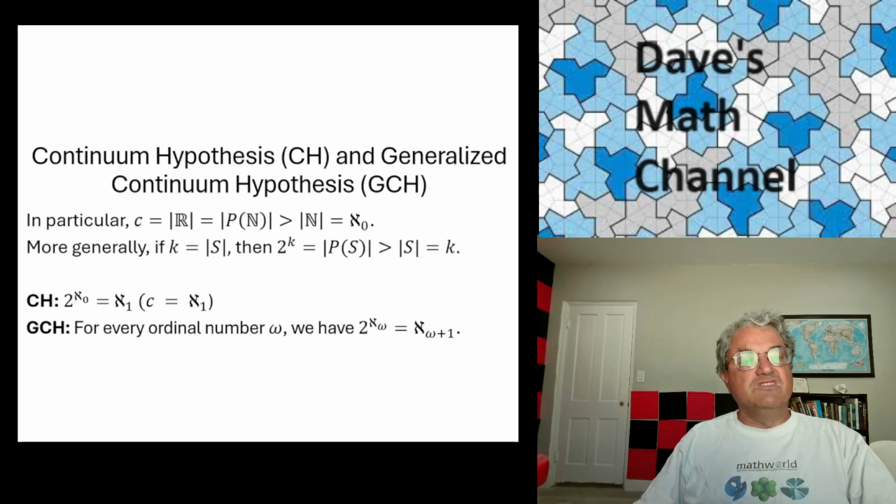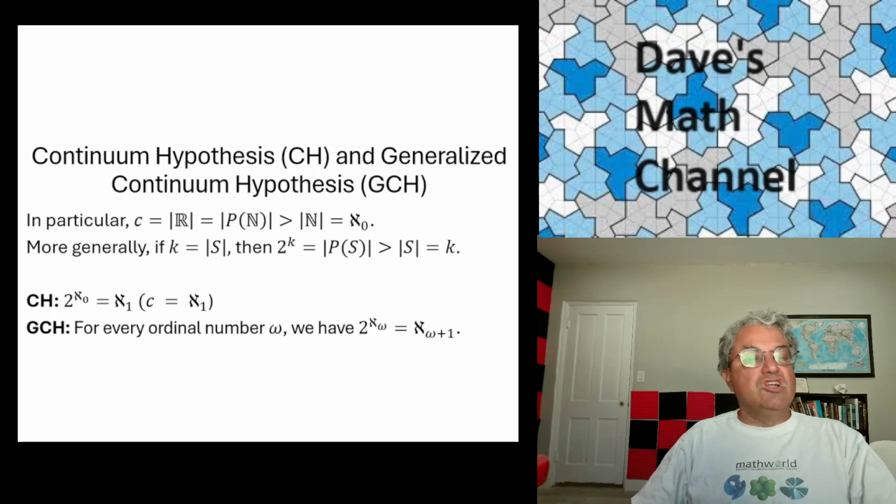As a matter of fact, I think this has been done. We use bet, which is the second Hebrew letter. I didn't do it here, but bet naught. There are set theorists who use this notation. Bet naught is the same as Aleph null. That's the cardinality of the positive integers. And then bet 1 we just defined to be 2 to the bet naught, bet 2 to be 2 to the bet 1, bet 3 2 to the bet 2, and so on up to infinity. And in general, bet omega plus 1 is 2 to the bet omega, where omega is an ordinal number.